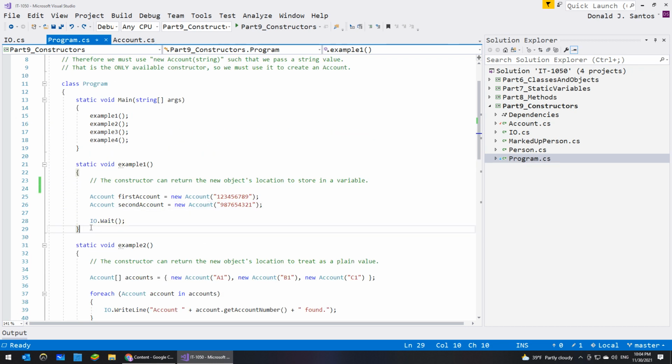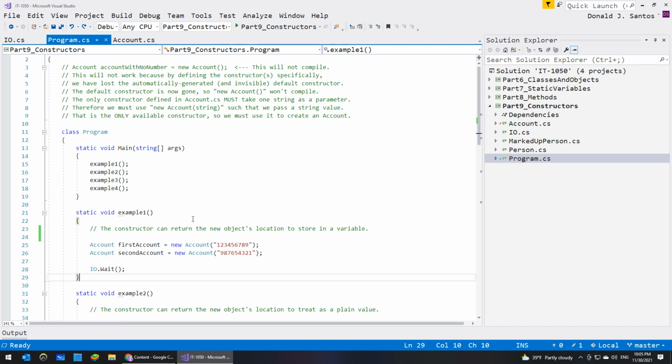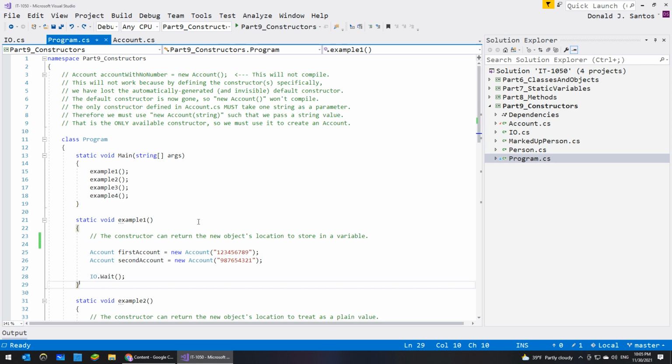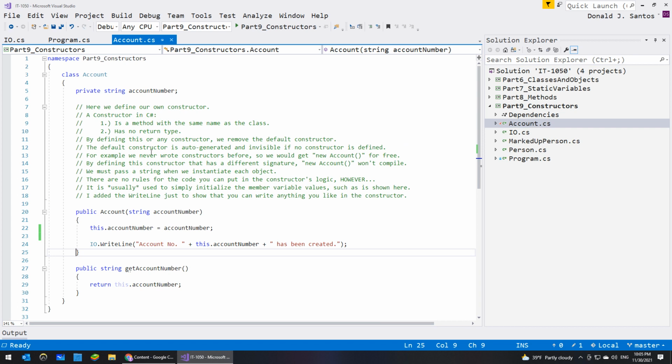Actually, I think example one might take the longest to talk about because I had to explain the nature of the constructors. So just a quick recap, and I'll do the more complicated code quicker if that makes any sense. One is that a constructor is just a method with the same name as the class and no return type.